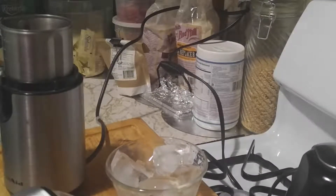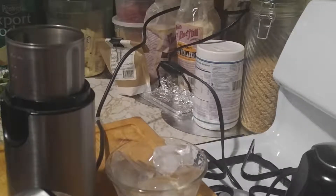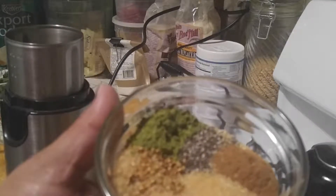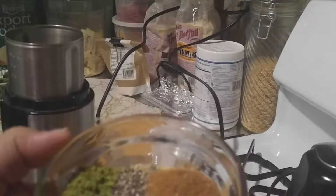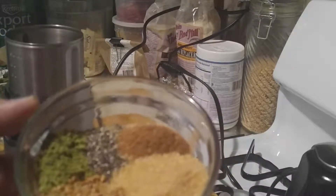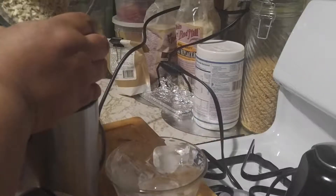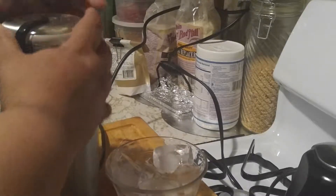Hi YouTube, hi everybody, good morning! I'm bringing you another breakfast of mine. Today it's not going to be with fruit but with oatmeal. We have moringa, chia seed, flaxseed, two teaspoons of raw sugar, half a teaspoon of cinnamon, and a pinch of nutmeg. I'm going to grind my oatmeal into a powder, and of course seven leaves of mint — I know you need to have some of that green in here.